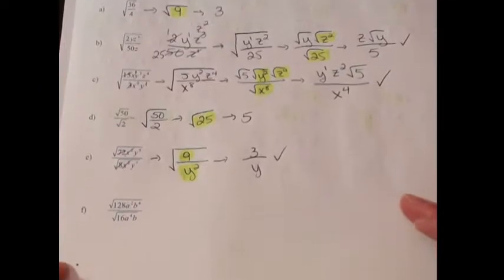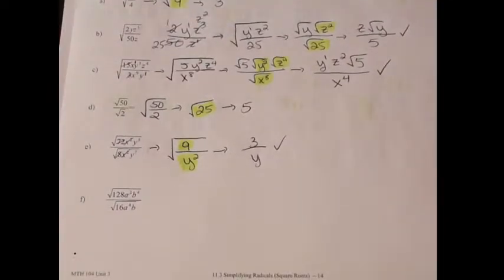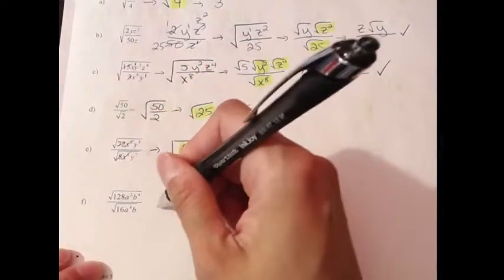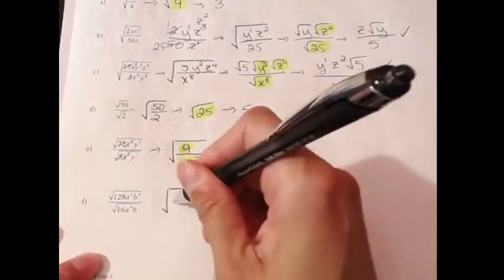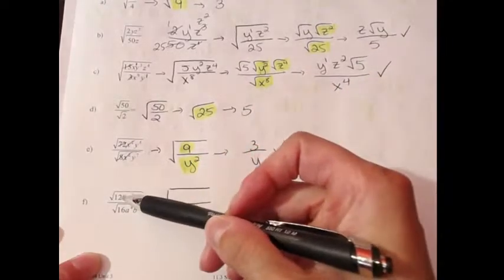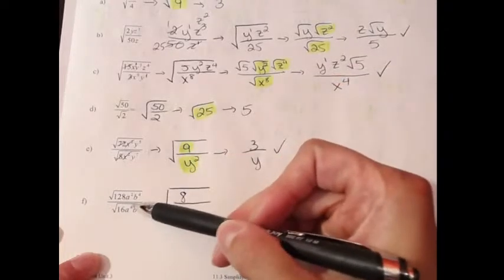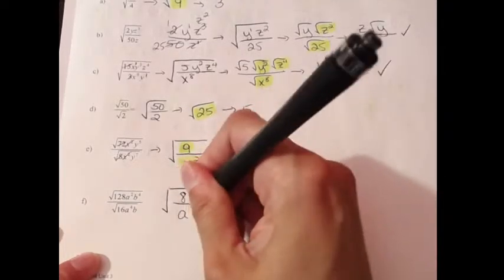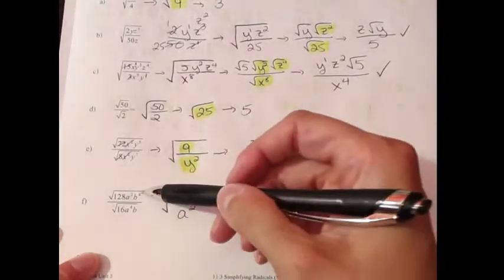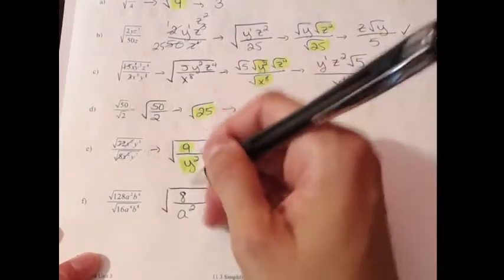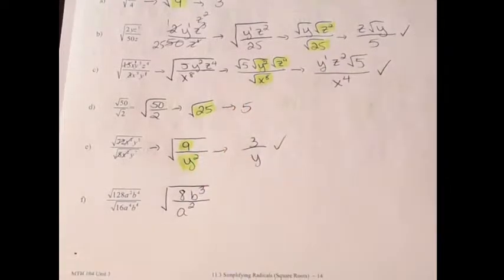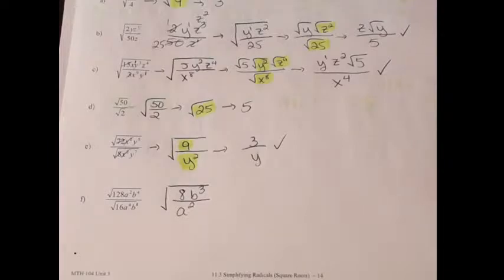Let's do it one more time on this page. So we have 128 and 16. Let's see if 128 is divisible by 16. It is. So I'm going to go ahead and just write a fraction under a square root. 16 can go into 128 8 times. A to the second over a to the fourth leaves us with a to the second in the denominator. B to the fourth over b to the first leaves us with b to the third in the numerator. It's heaviest up top, so we're going to leave b to the third in the numerator.